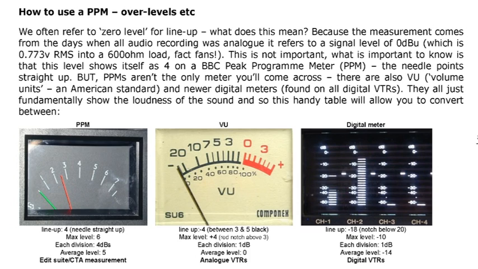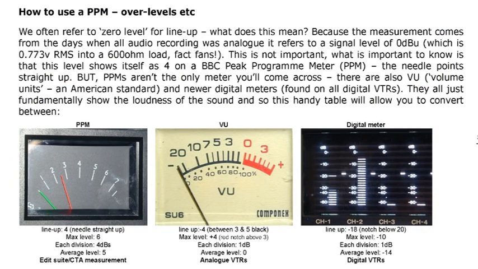So the 3 meters illustrated there are the ppm, which is what you find most commonly in Europe, in broadcast facilities, in radio and in television. It's the kind of thing you'll see typically on an editor's desk, or in the monitoring rack in the QC room, or on the desk of the dubbing mixer. The one depicted there is what they call a stereo ppm. It can show the left and right levels at the same time because it has 2 needles.